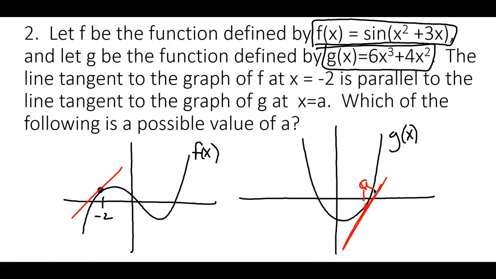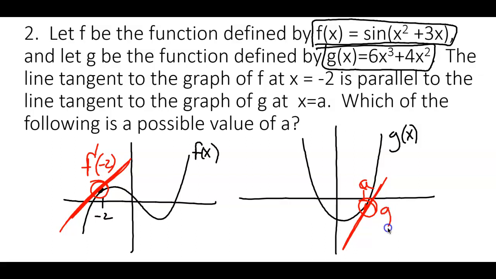So basically, to do this problem, I need to figure out what is the slope of this tangent line, because if this one's going to be parallel to it, they have to have the same slope. And so what I really want to do then is, how do I find the slope of this tangent line? Well, I need to find the derivative of f at that number.